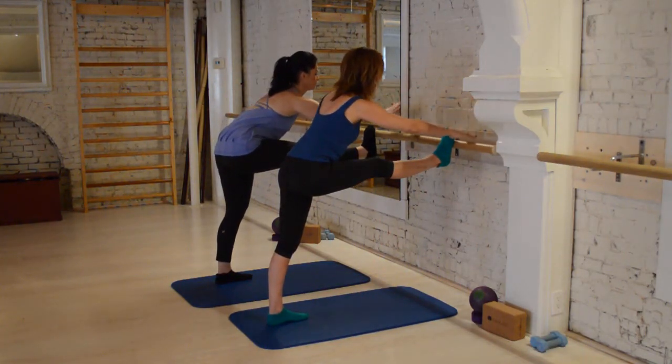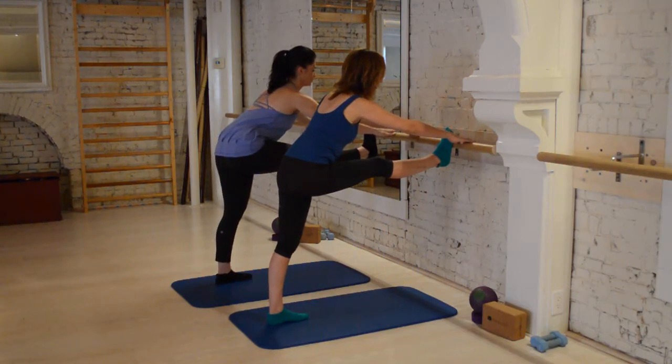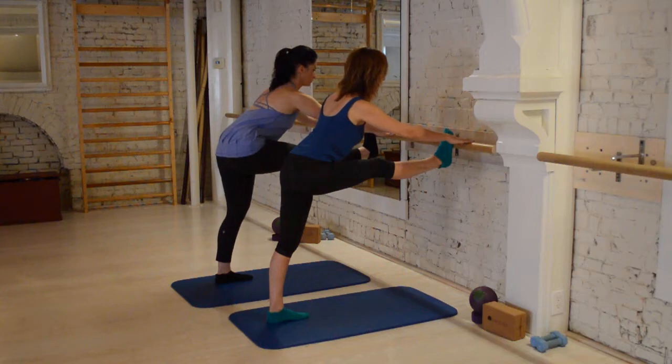Now, if you're flexible and you can touch the bar, pull the bar towards you so that you really can press the tail back, lengthen the chest, keeping the neck in line with the spine. Breathe here, exhaling the tension away. Keep lengthening through both legs.